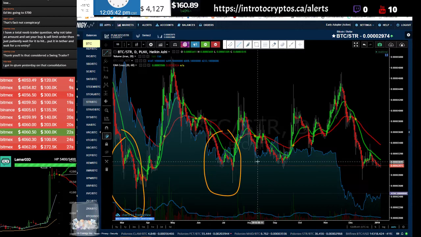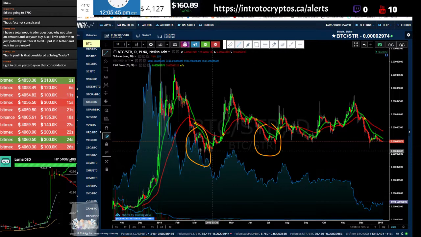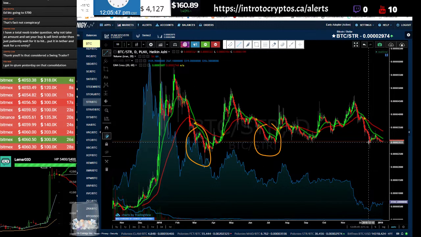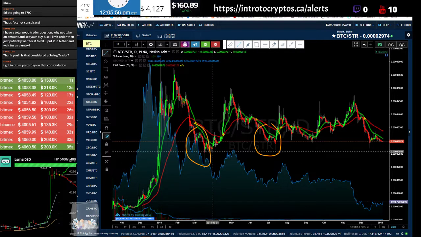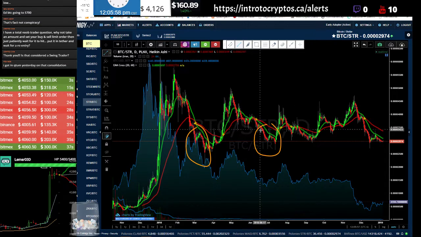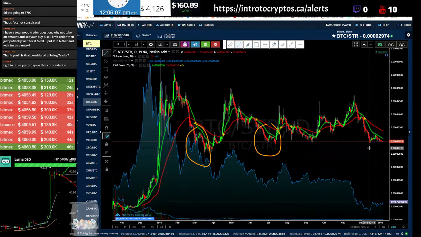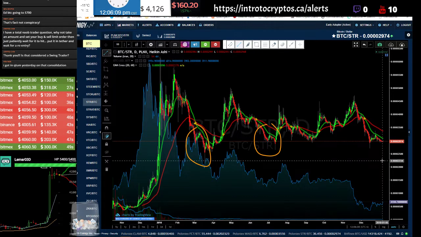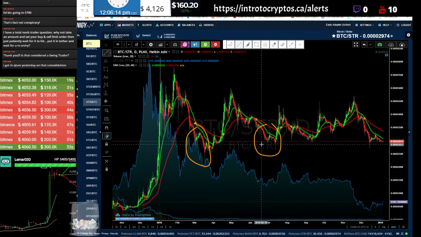STR. It is right at historical levels, way down. And we can see by these two circles here that when it's come down to lows and it's come up a little bit, then it's had some massive spike down and then the uptrend. Same thing, it's come down here, made a low, it came up a little bit, then it had a massive spike before the bounce to the uptrend. And it may be that we're in the same situation now where it's got this low and it's going to do a massive spike down before trending to the upside. I don't know, but I was watching this pattern.